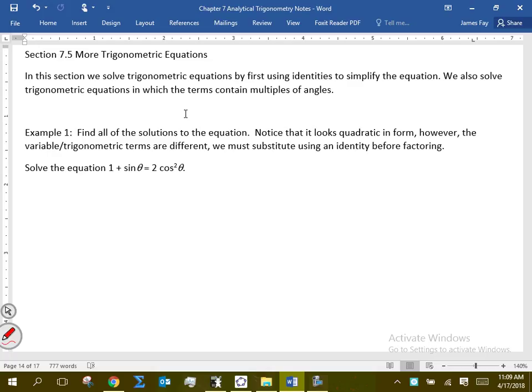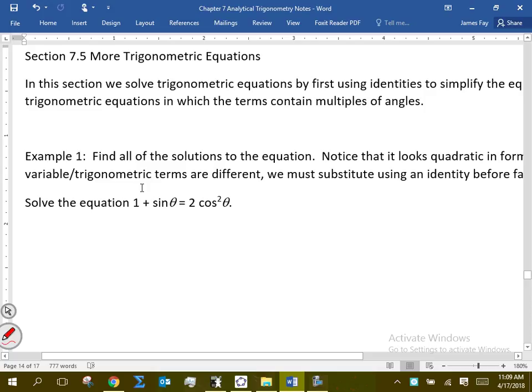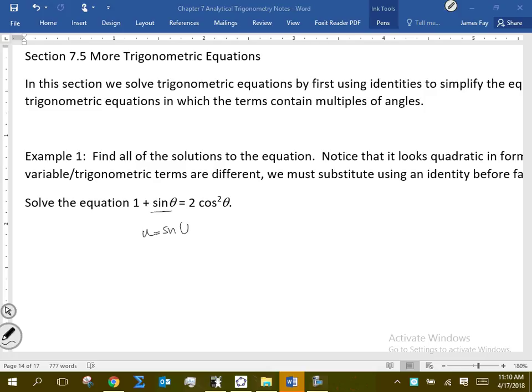So when I look at this first equation here, that's the issue that we have going on. We have a sine, and it's to the first power, and we have a cosine, and that's squared. So if I was using an algebraic process here, and you let u equal sine of theta, can this be written as u squared then? No, u squared would be sine squared of theta, wouldn't it? Can you make the substitution then?